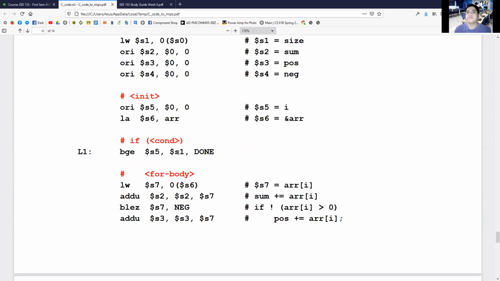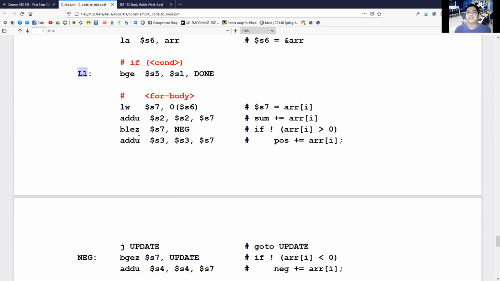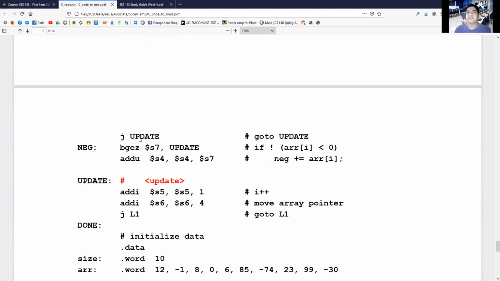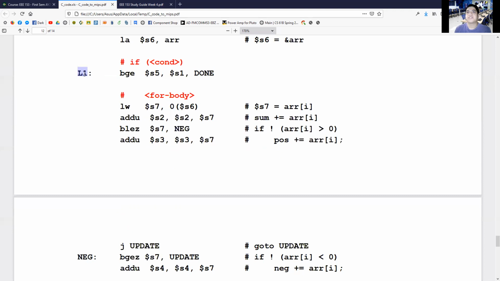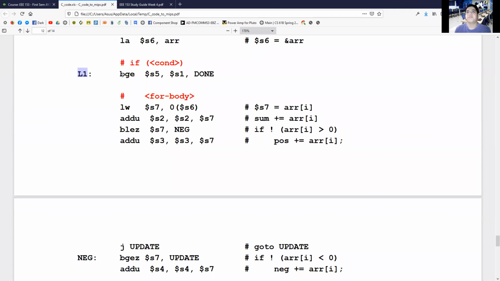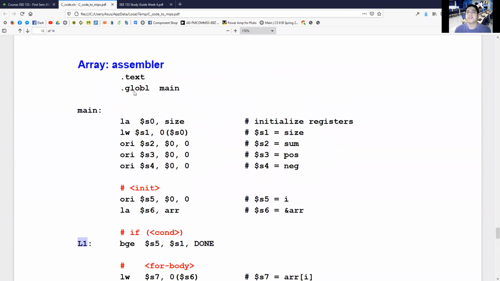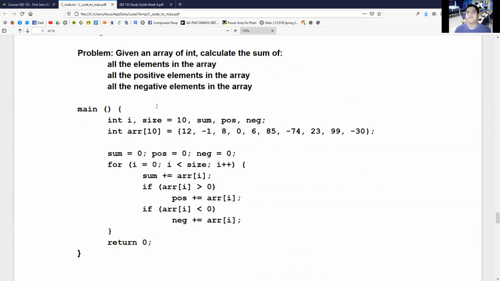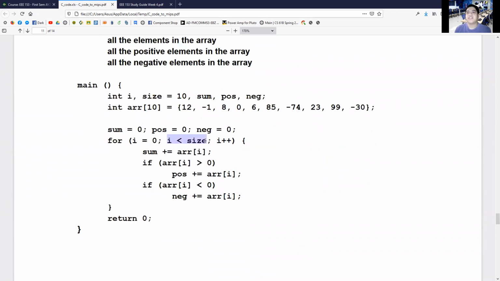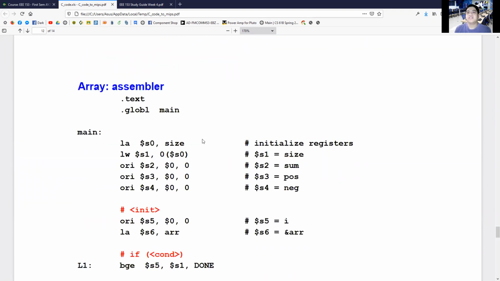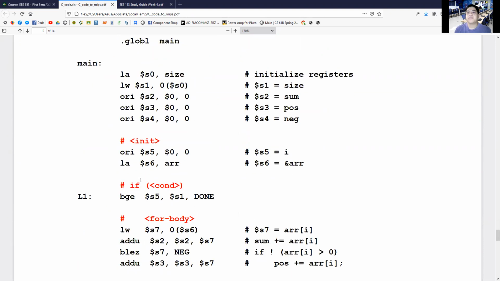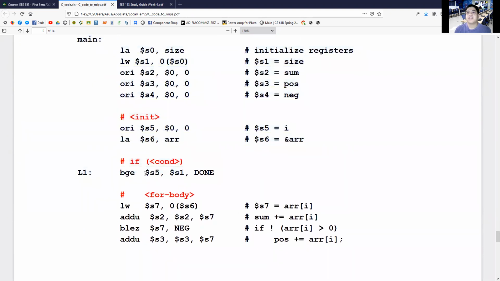So meron tayong label 1 dito, which means yung start ng loop. So since ang ating condition sa loop is i less than size, yung branch instruction natin is greater than or equal to ba si S5 kay S1.